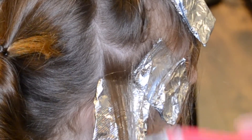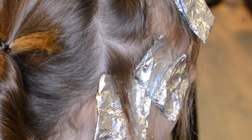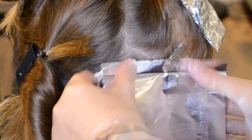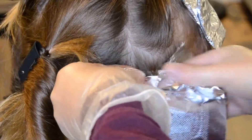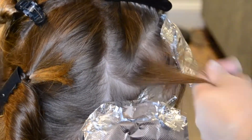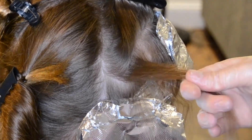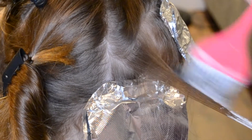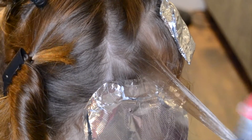Starting with the balayage now, I'm actually taking what I call a zipper pattern. So it's angled away from her hairline for the very first section, and I do an opposite angle with the lightener. So if I'm angling the top point from right to left with left being the highest, I'll take the lightener and put it on the right side at the highest point. That way her dimension is going from her hairline down into her nape, brightening her more around her face than anywhere else — which is where your hair would naturally lighten in the sun.